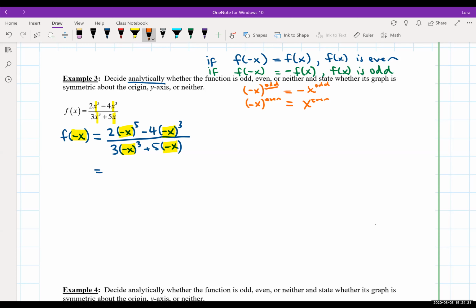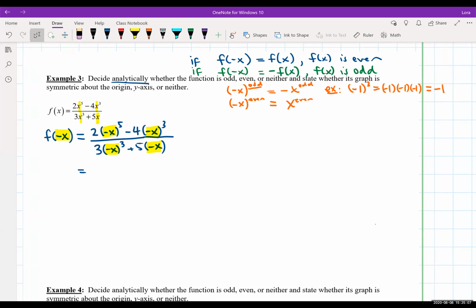Just looking at generics here, if I have something like negative 1 to the 3rd, that's a negative number to the 3rd power. We know we can multiply it out, negative 1 times negative 1 times negative 1, but the shortcut is to take the negative 1 raised to the 3rd, and a negative 1 to the 3rd just gives us negative 1 back. Similarly, negative 1 squared is negative 1 times negative 1, which makes a positive number. You could do that with all the x's, but if you realize what the patterns are, it takes a little less time. So let's take care of that.